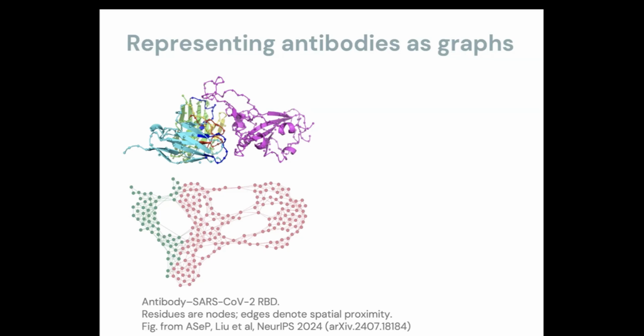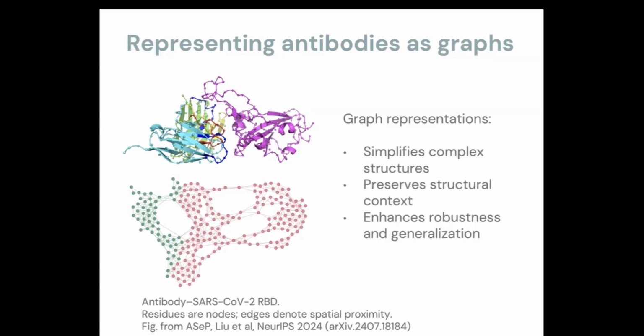So what is the advantage of doing that? The advantage is that we are simplifying this structure. The hope, and this is a hope, is that we are eliminating variables that are highly noisy, such as specific geometric distances, angles, rotations, bonds. All these variables are highly informative, but also highly noisy. So if we get rid of these noisy variables, we hope that we get just the bare graph structure that represents some ground truth. In other words, we can get by with the basic structural context and get rid of things that are more uncertain.